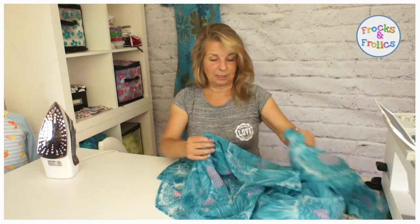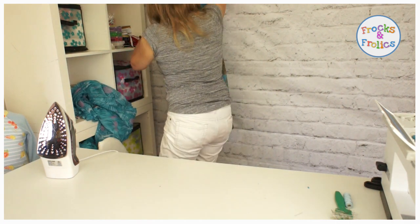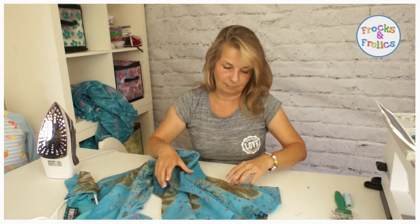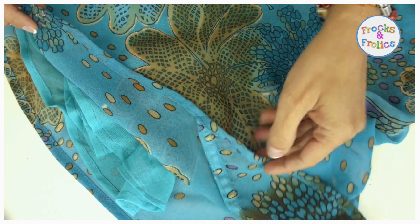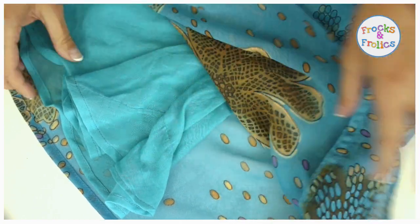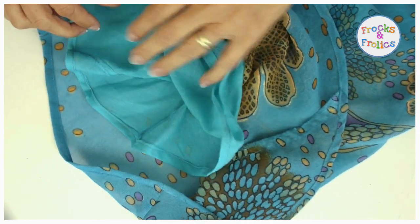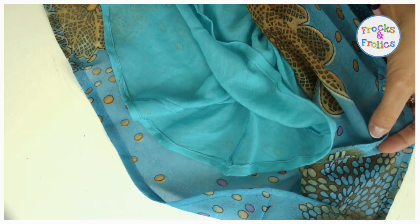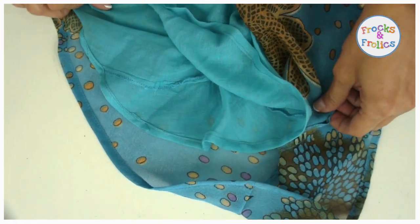I just want to quickly also show you the other dress which I've done, which is on the hanger already here, all ready to go. I did that in between. And you can see here how beautiful and even that looks. So all you have to do is stick with the techniques. It's absolutely wonderful. It doesn't matter where you go on this dress, you're not going to find mistakes, because I've used a stay thread all around, and that's all.